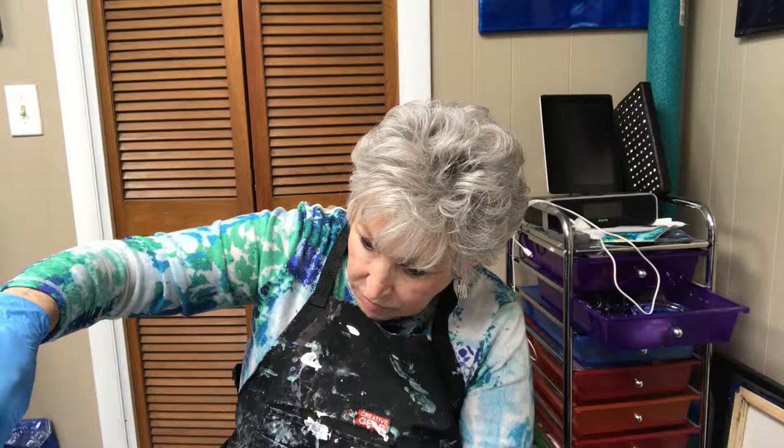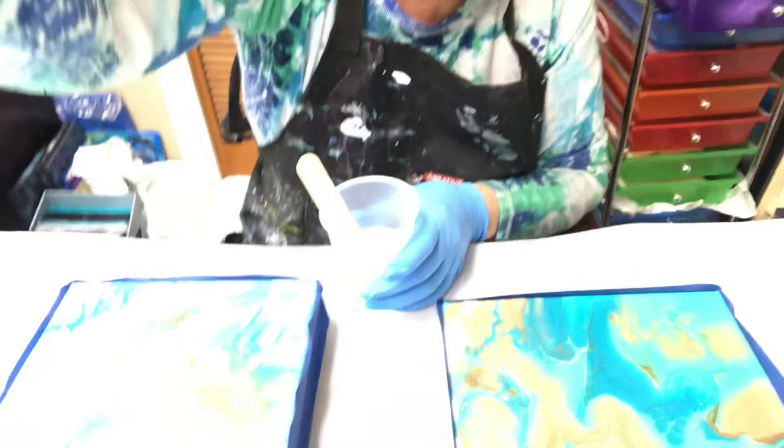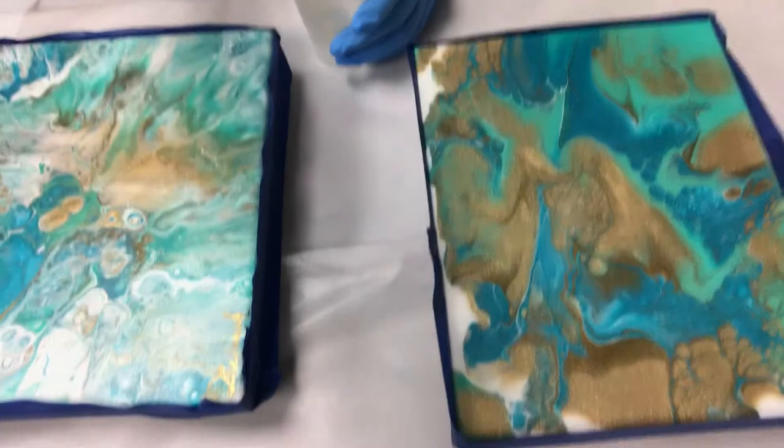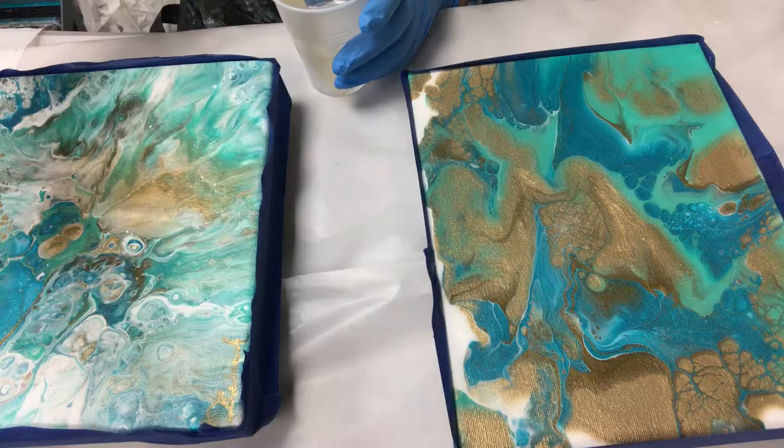The resin is supposed to be mixed for 3 minutes. And you have to have a timer. So my timer is set for 3 minutes and I turn it on. And then I begin mixing with a stir stick. So now I'm going to put the camera down so you can see what I'm doing. So you mix it for 3 minutes. Okay, now I've mixed my resin.